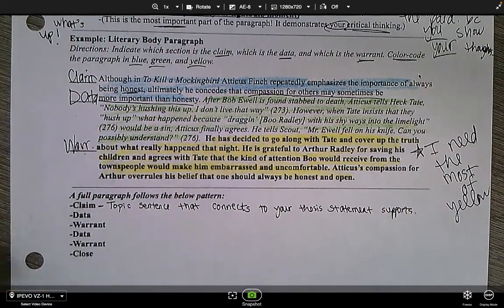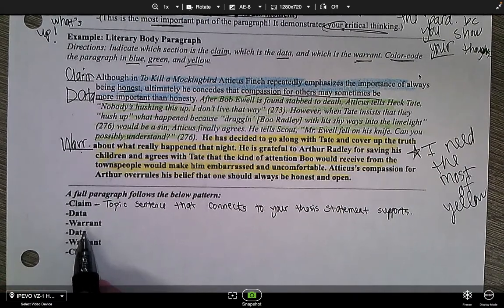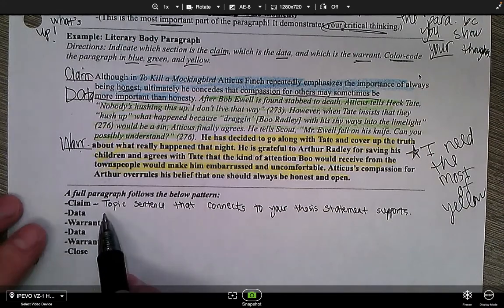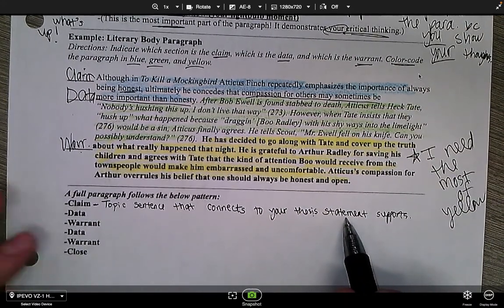So if I said sharks are the best animal because they are vicious, swift, and intelligent, my first paragraph would be about vicious, my second would be about swift, and my third would be about intelligent. My topic sentences could literally be, reworded obviously so it's not identical, sharks are the most superior animal because of their, what was reason one? Viciousness, I believe. So this is going to match your thesis statement supports.